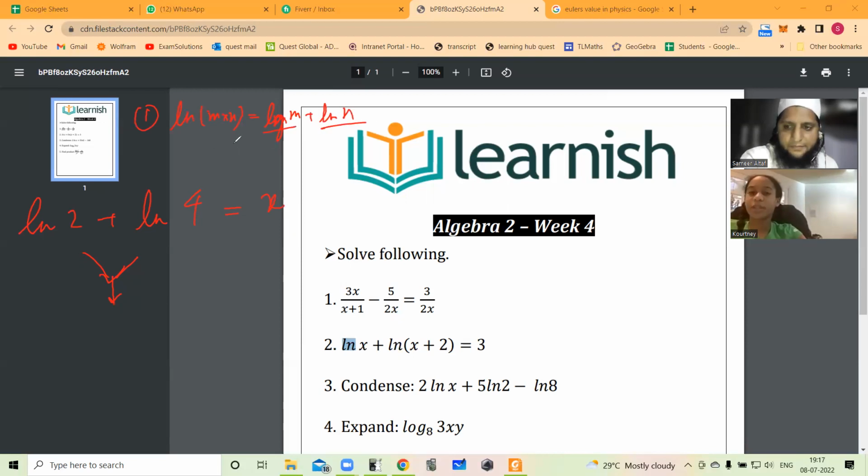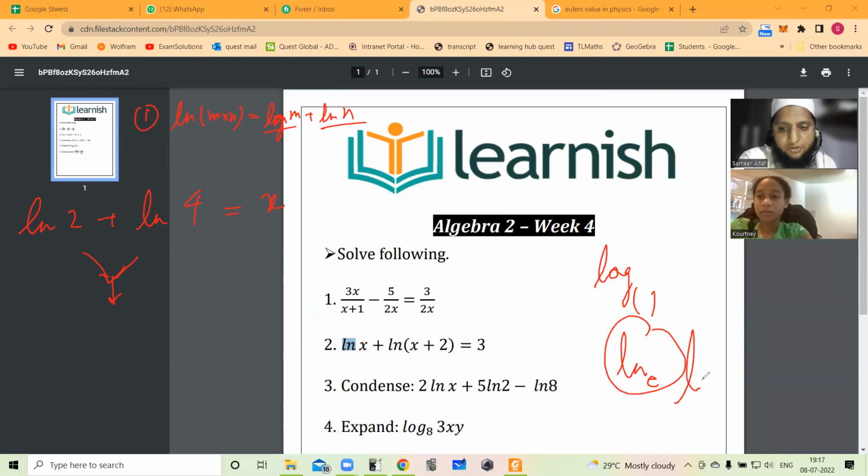What's the difference between the log and the ln? Just the base. Log is having any base except e. Ln is telling you that I'm having the base as e. That's it. Nothing else. This is the natural logarithm, natural log. That's why it's called ln. And this log is having any base, 2, 10, 20, whatever that is, that'll be defined in the question. But when you don't have any base, when you're having only ln written, that means I'm having the base as e.